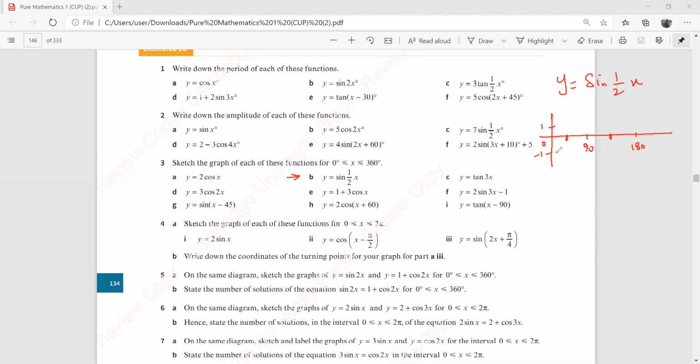Children, please ask. You see, when there is y is equal to sine 2x, what do you do? You divide all these intervals into further two parts. Like if it is 90 here, you show this 45 and then 135 and then 180 and then you have 225, 270 and all that, okay? So that you can have two curves within this 360 degrees, okay?